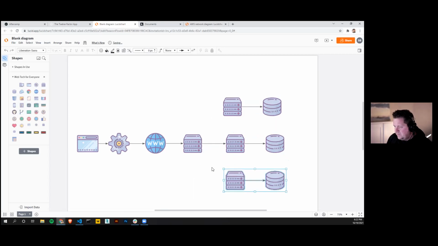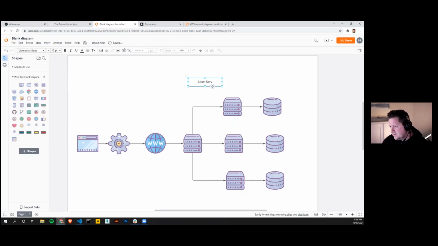And so the idea here might be that we have one server or service that handles incoming traffic into the application. And then I might have additional servers or services to handle the various parts of the application. And this is an imperfect system. We're just doing a rough sketch. So maybe this is my customer or user service, and then it has a backing database. This could be a product service. And then maybe I have an order service.